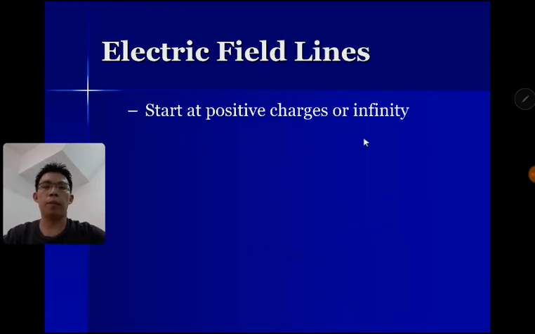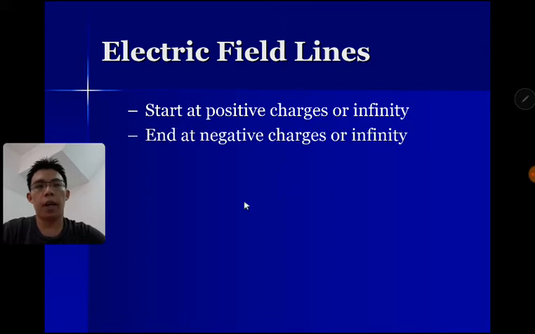Because it's invisible, people need something to see. That's why scientists invented electric field lines. Even the terms electric field and gravitational field are coined by humans, and lines are invented so that people can see and understand the meaning behind them. There are some rules you need to follow when drawing these, and I will elaborate further when we come to the examples later. First, the lines start at a positive charge or infinity.